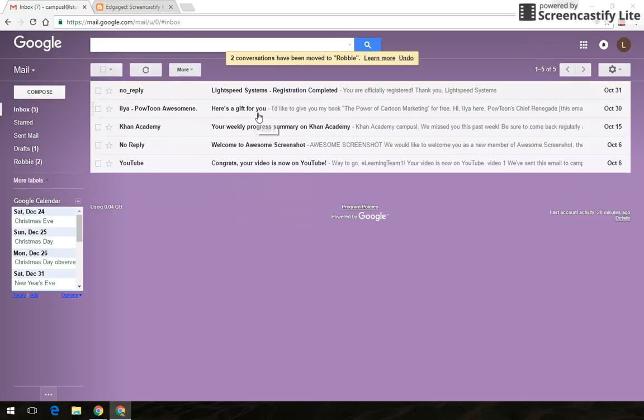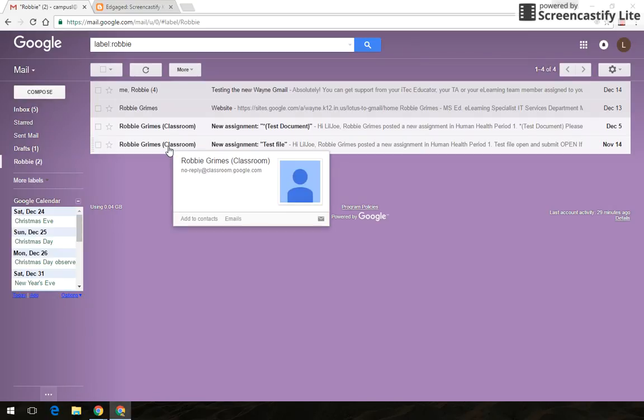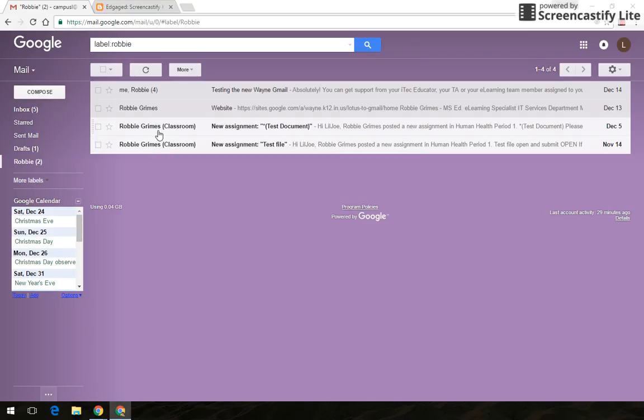If I click Robbie here, you'll notice that both of those messages are now missing from my inbox. On the left, there's a number 2 next to Robbie because there are 2 messages in there that have not been read. That's what that indicator means. They're not in my inbox anymore, but they're sitting right over here in my Robbie label.